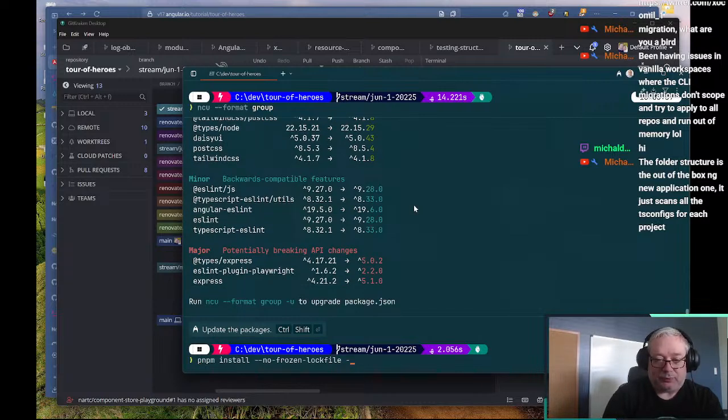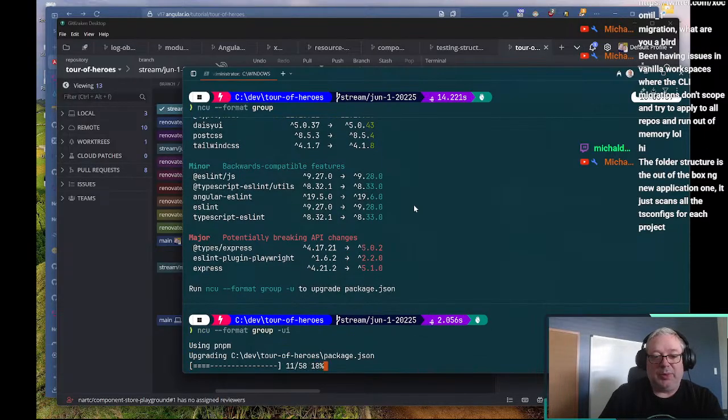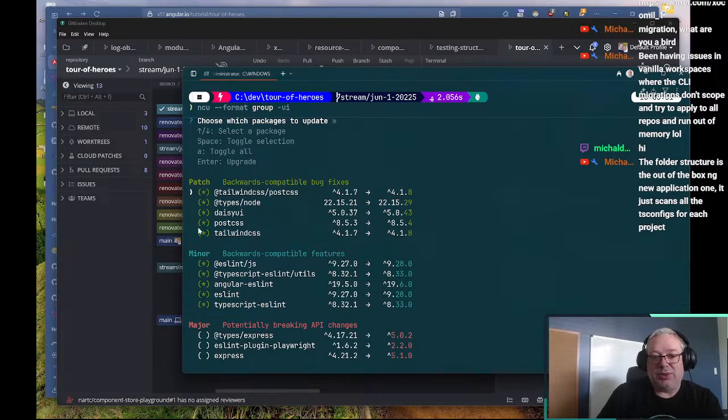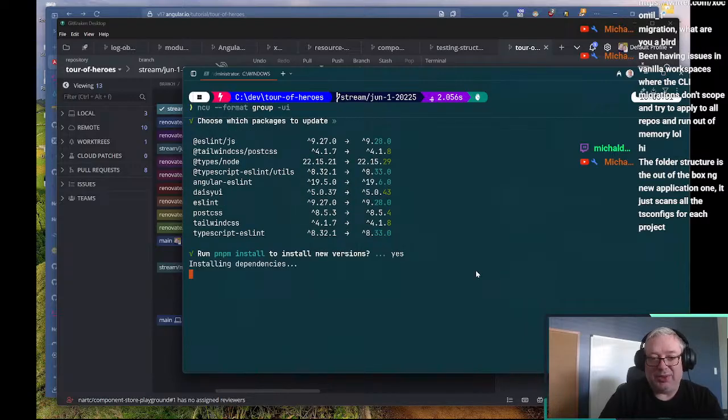Whoa, no, no, no, no, no. So we'll grab those, and NCU should grab them for us, so we can see that it's already grabbed them. So we're just gonna hit enter and allow it to do its thing. Once that's done, we'll jump into stuff.